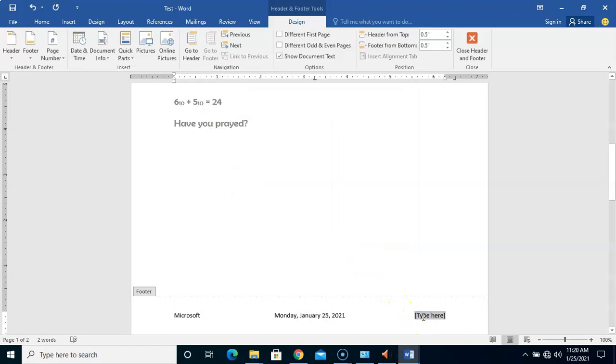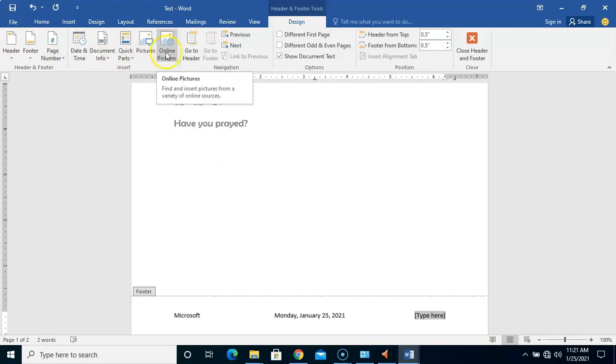Then lastly, I want to bring in a picture. Let's say that picture is the logo of Microsoft and I want it to be here. So how do I add that logo to it? I'm going to select this box, then go to pictures. Can you see pictures? You also have online pictures.